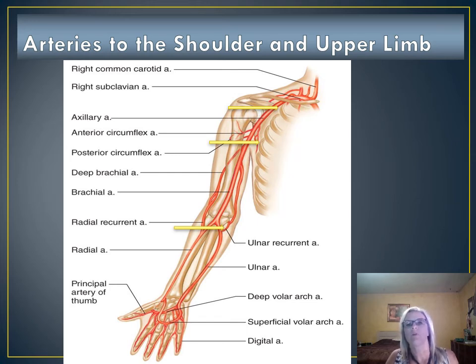arteries. Ulnar artery is then going to lead down towards the ulnar side of the arm and the wrist. The radial artery is going towards the radial side of the arm to the wrist. All right, so learn those places where they differentiate, because they're just continuing along and they get a different name based on location or when they split.